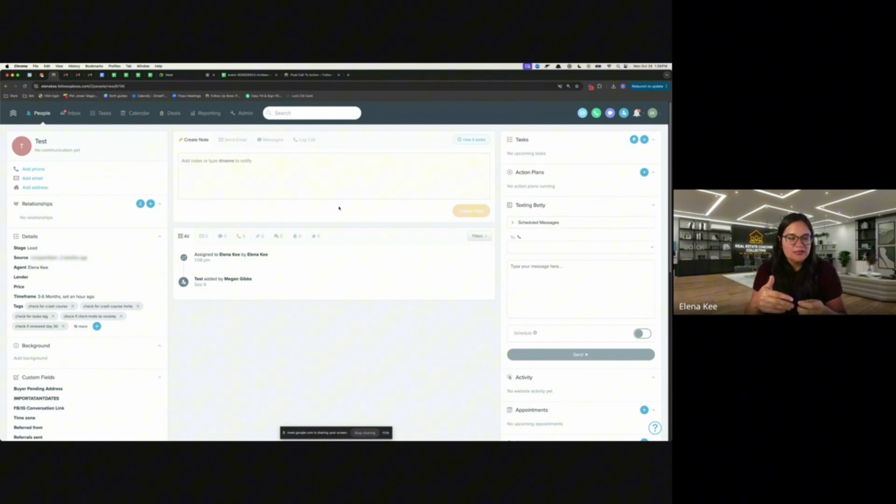The pro is for the team owner: transparency for you as the team owner to be able to see what your agents are sending to leads, especially if you have company leads and you want to make sure your agents are taking care of the leads and clients you're sending them.